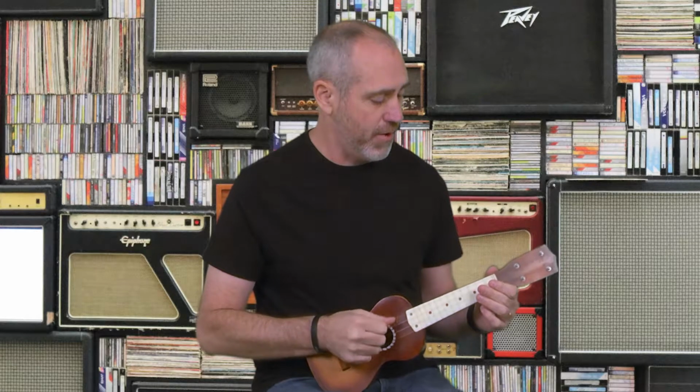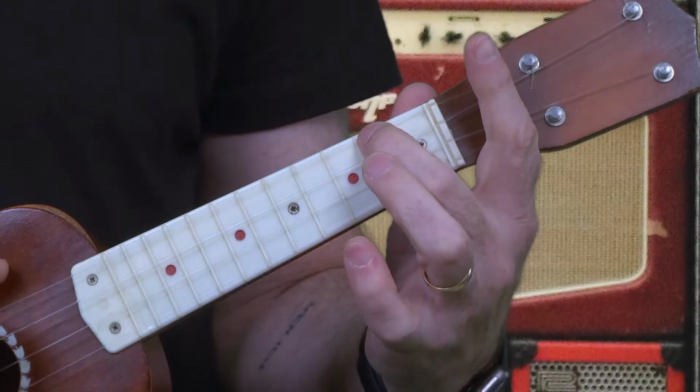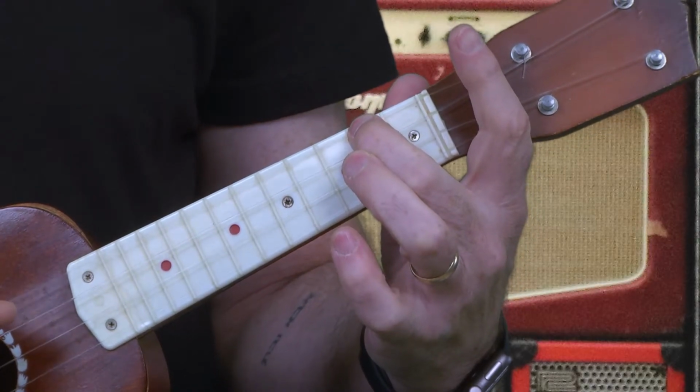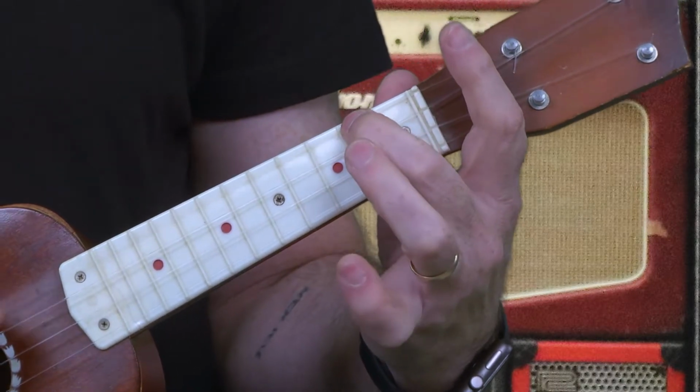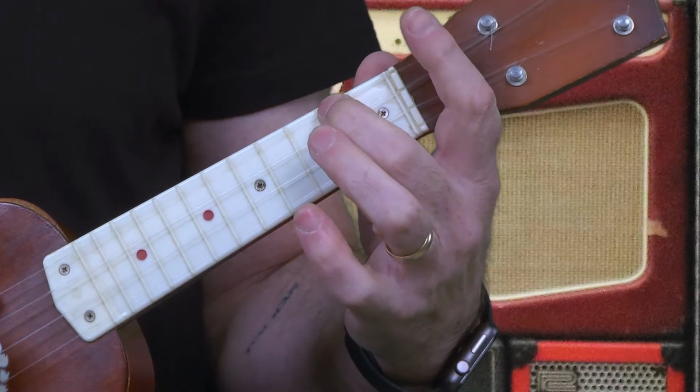We know, as I said, this is G, C, E, A. So let's go up here to the G string, the very high one there. All right, now if that's a G, I go to the 2nd fret right here. That's an A. Okay, so here's the G, here's the A, 2nd fret.